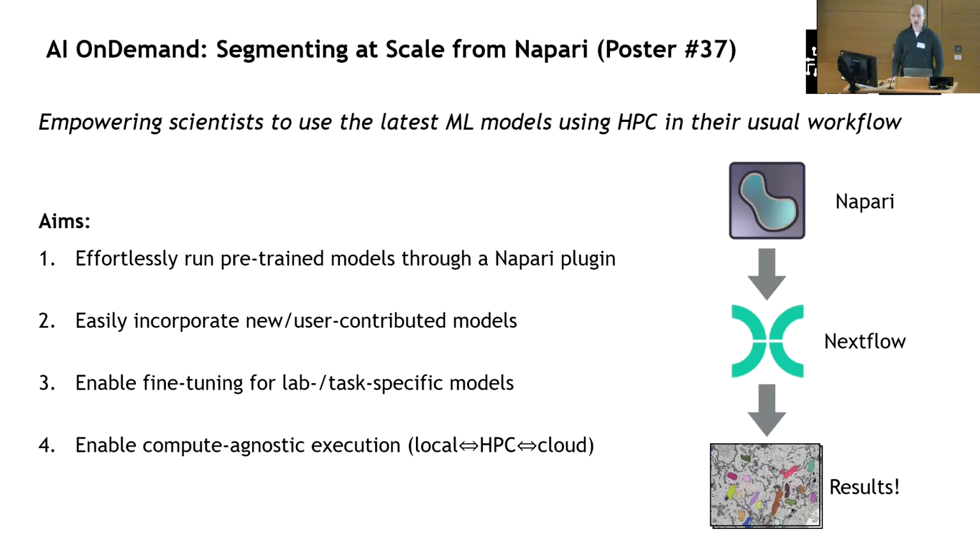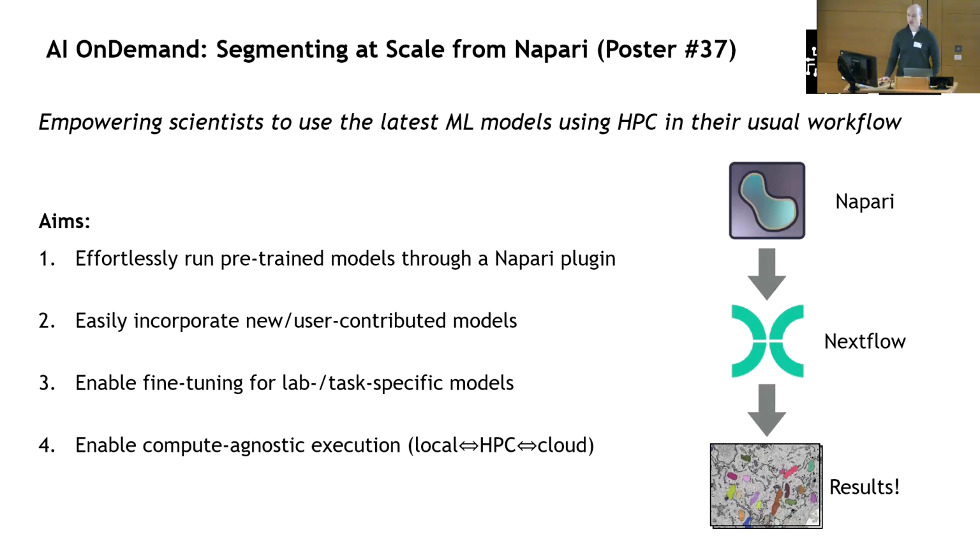Hi, I'm Cameron Shand. I'm in the software engineering and AI team here at the CRIC. And we've been developing something called AI on Demand, which ultimately is about empowering scientists and analysts to use the latest machine learning, deep learning models using HPC as part of their usual workflow. So at a very high level, we've developed an Apari plugin that goes into a Nextflow pipeline, which fortunately Christian introduced. And out of it, you get your results.